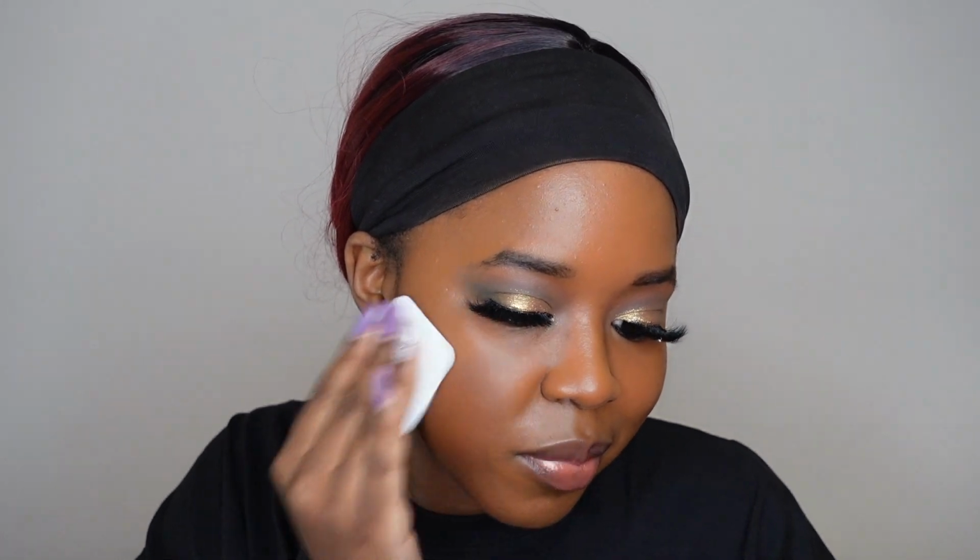Let me just swatch it. I think it's going to be okay. And they do come with these little applicators, so let's try the applicators out. And I'm just gonna, yeah, no, this is too dark for me. Should I see? Yeah, it adds depth. But the swatches online, they looked a lot different. But yeah, no, this one's adding depth, so I'm just gonna not proceed with that because, yeah.